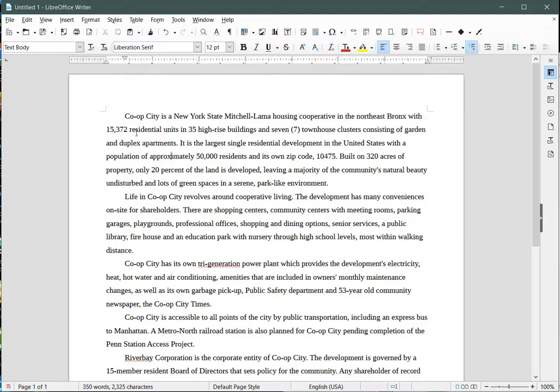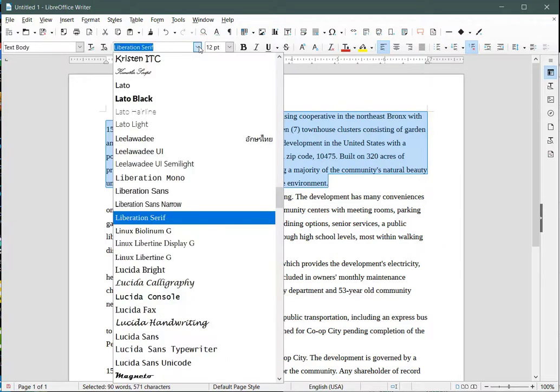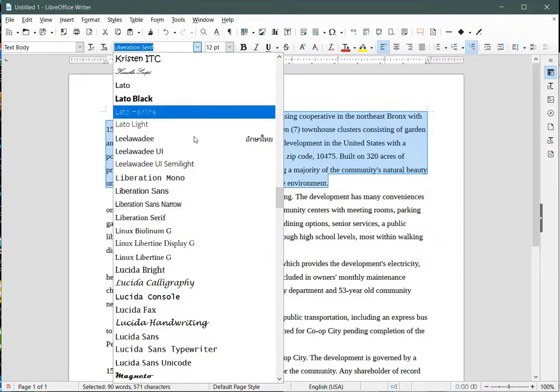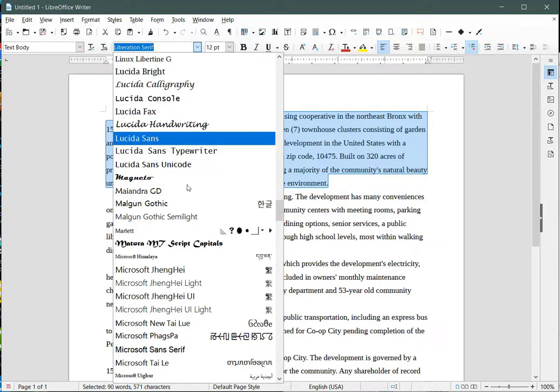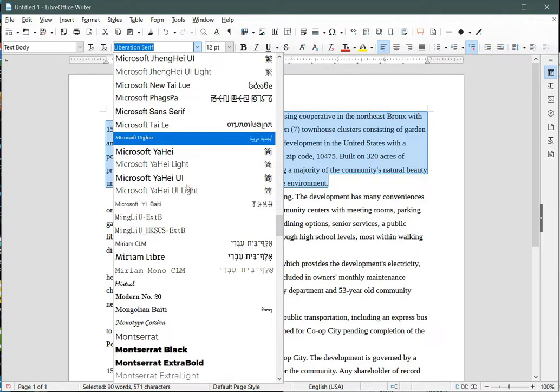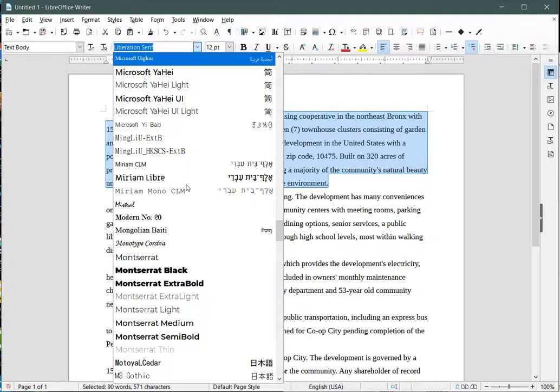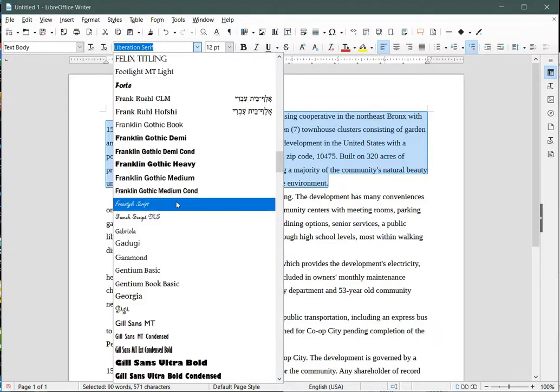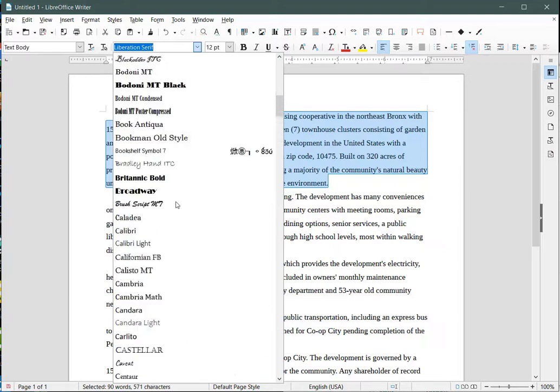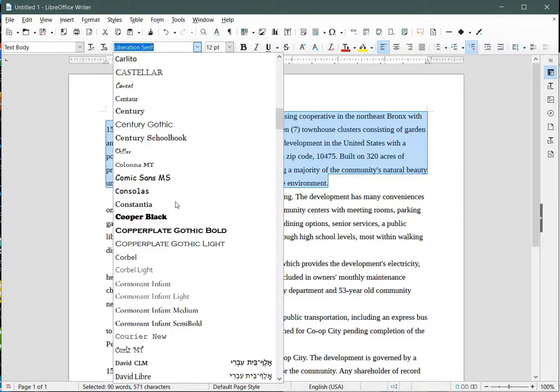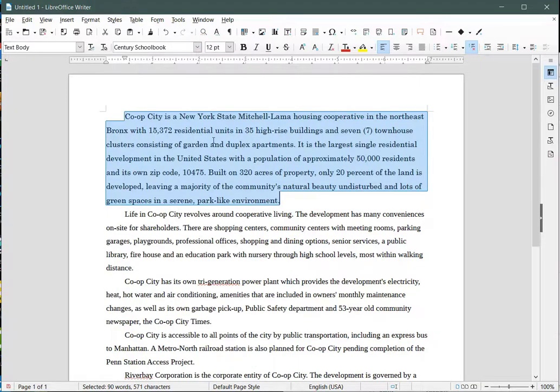Okay, now to change the font, folks, you need to highlight the area that you would like to change, and then you have fonts quite the same as in Microsoft Word, the ones you have on your computer. The default font here is, let's say, Liberation, but I would like to use Century Schoolbook.